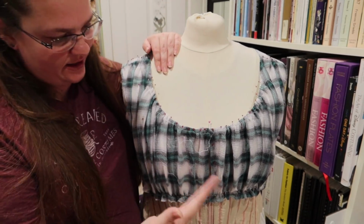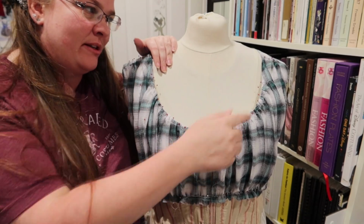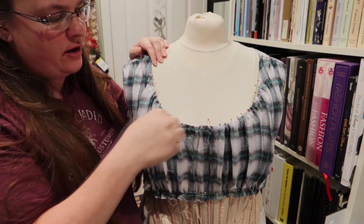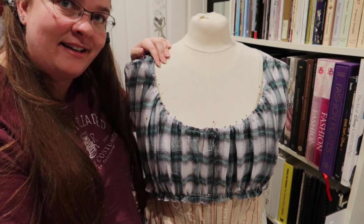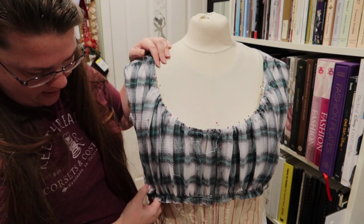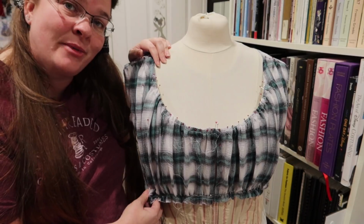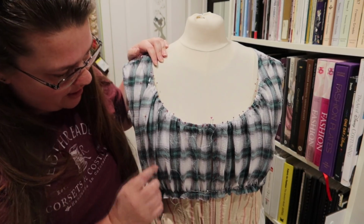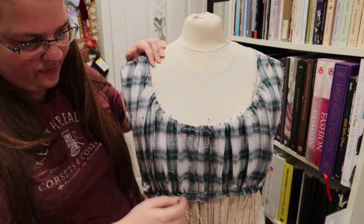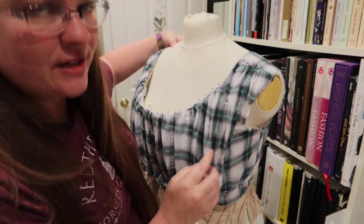We have a front and it's been pinned to high hell. So the first thing I'm going to do is, I've already gone around all the back parts and sewed this down, so I'm going to sew the rest of it down. Some parts of the side here are way longer than the lining, so I'm going to trim that off. And then I will probably put a couple of tacking stitches in where I have these pins, because some of these don't want to lay the way I want them to, so I'm going to force them to.